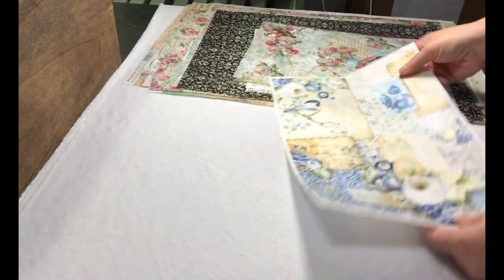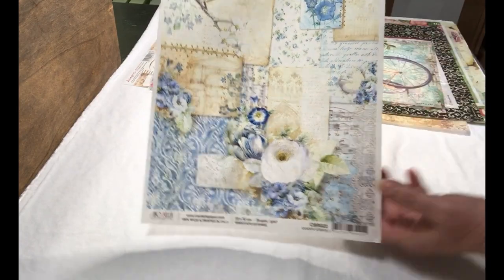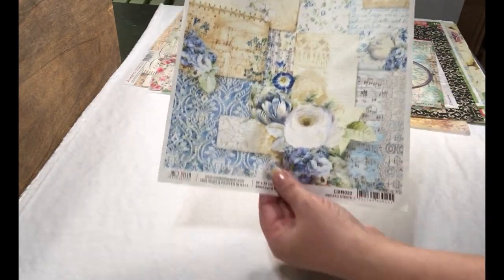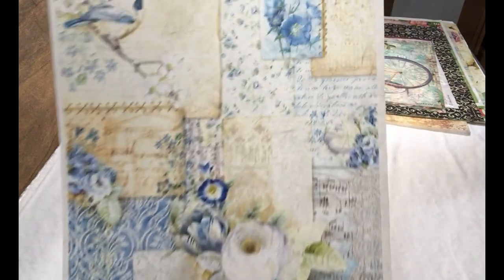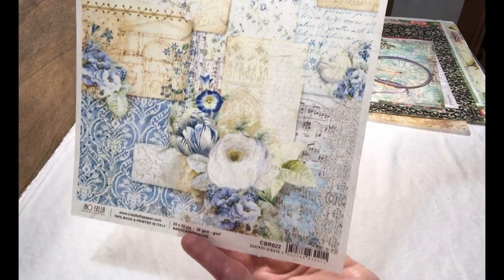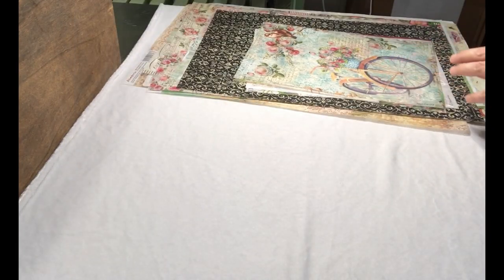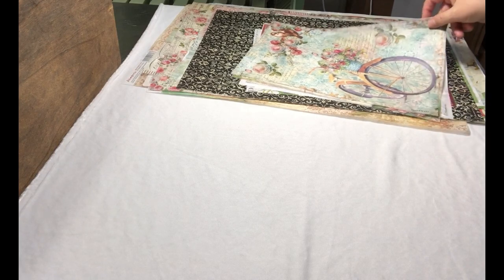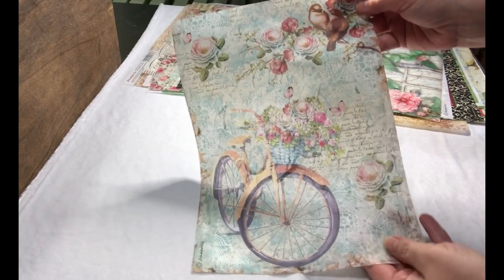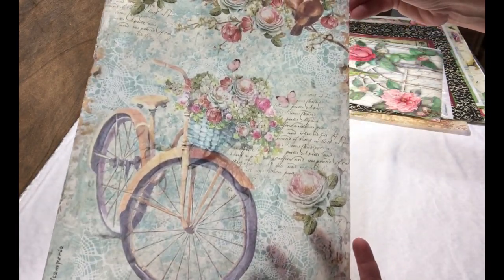And another chickadee. This is done almost like a bunch of little quilt bits. Some music notes. Flowers. So pretty. An old bicycle. Flowers and birds and roses and lace.